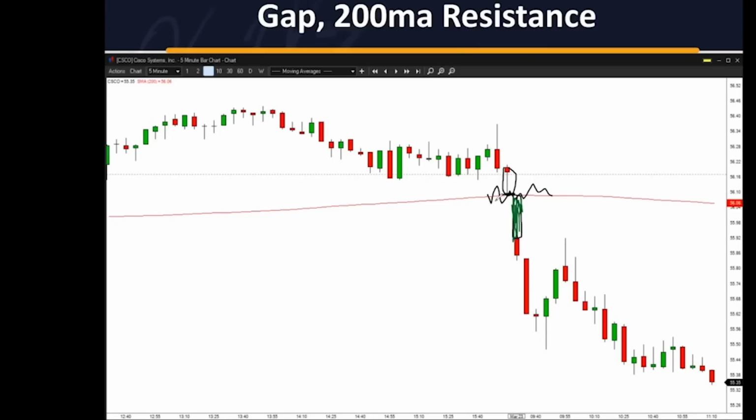But what if the green were to disappear now? It's filled its gap. People who lost from yesterday have gotten the majority of their money back. The 200 and the gap is up there like a concrete ceiling. If the green disappears, boom, boom, boom. Do you understand? So where does the green disappear? Right there. You see that? That's where I want to strike this stock.